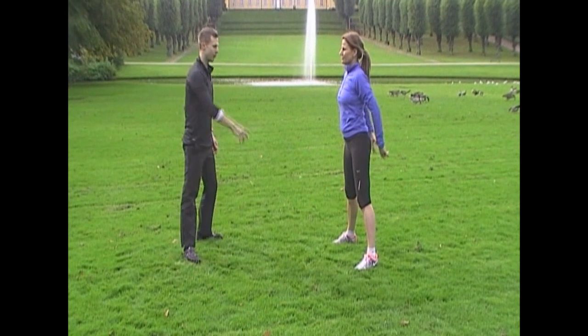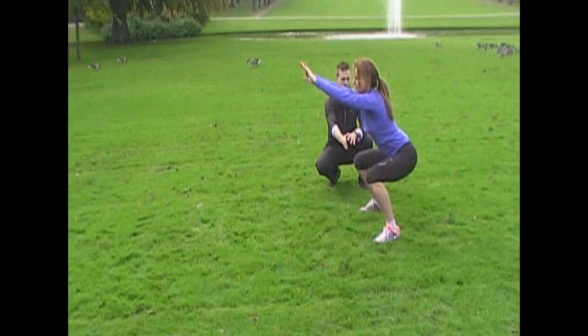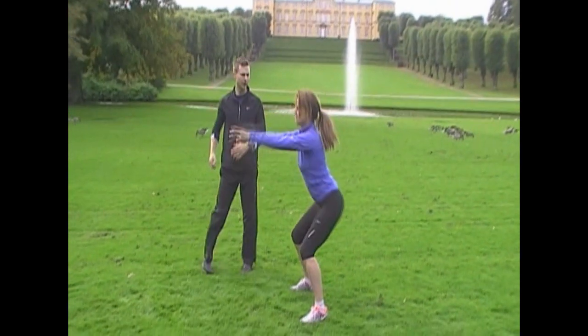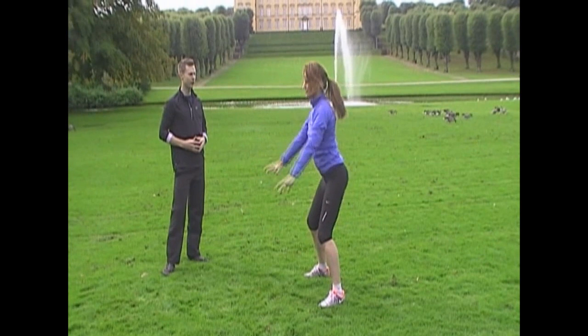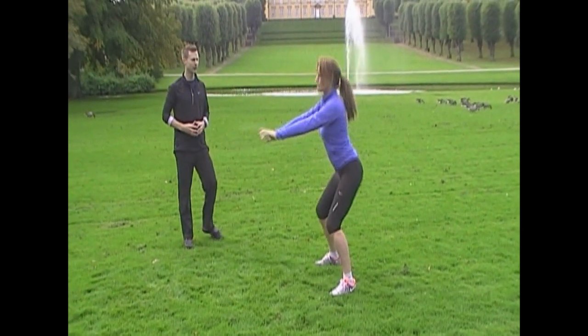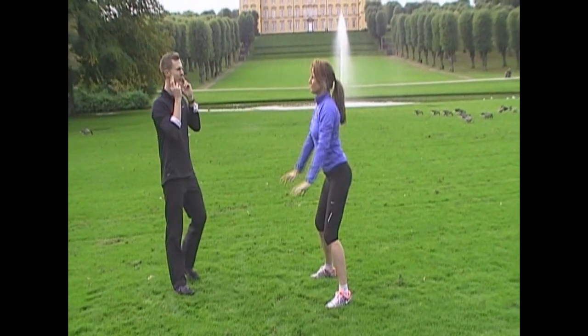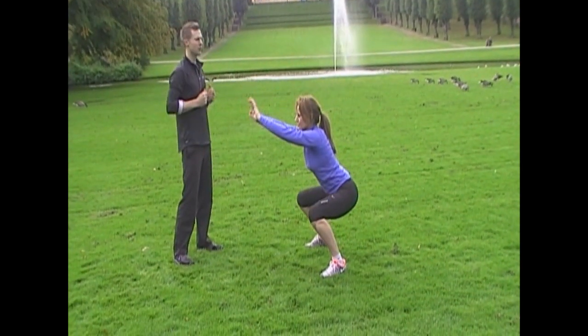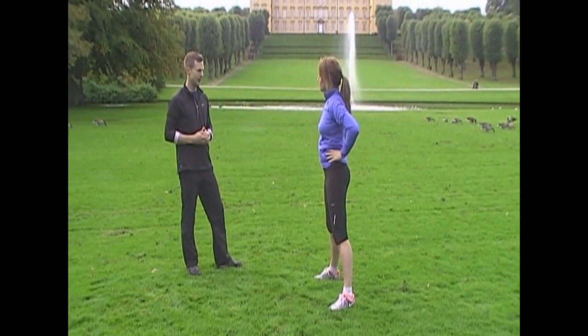And as you go back, try and ensure from a side perspective that's good, that the knees are not going in front of the toes. Keep those knees back. Good. Keep the stomach nice and strong as you're doing it for support. That's it. Keep that chest out and the shoulders back. Good. And also with this one, you're doing it perfectly, but always keep the head neutral. Try not to bend that neck backwards or flex it too far forward. That's it. Good.